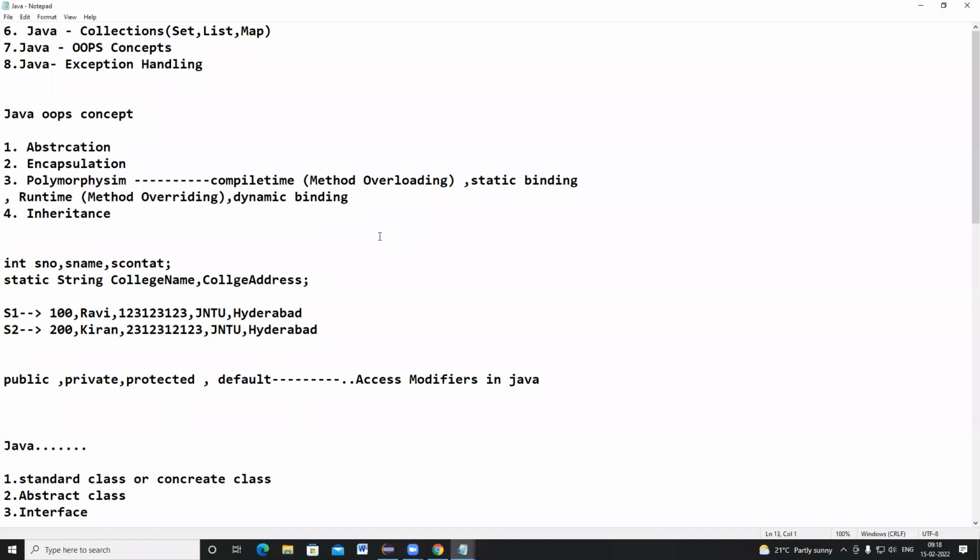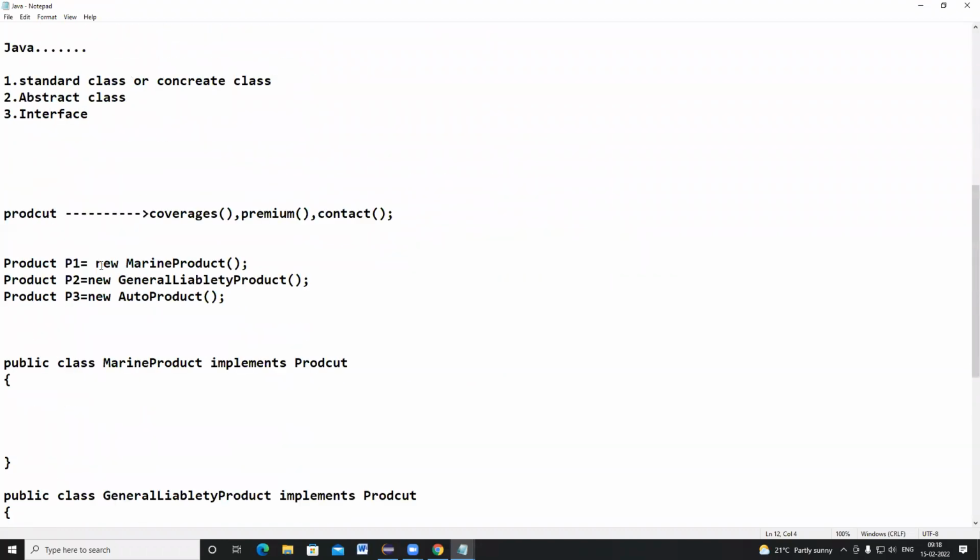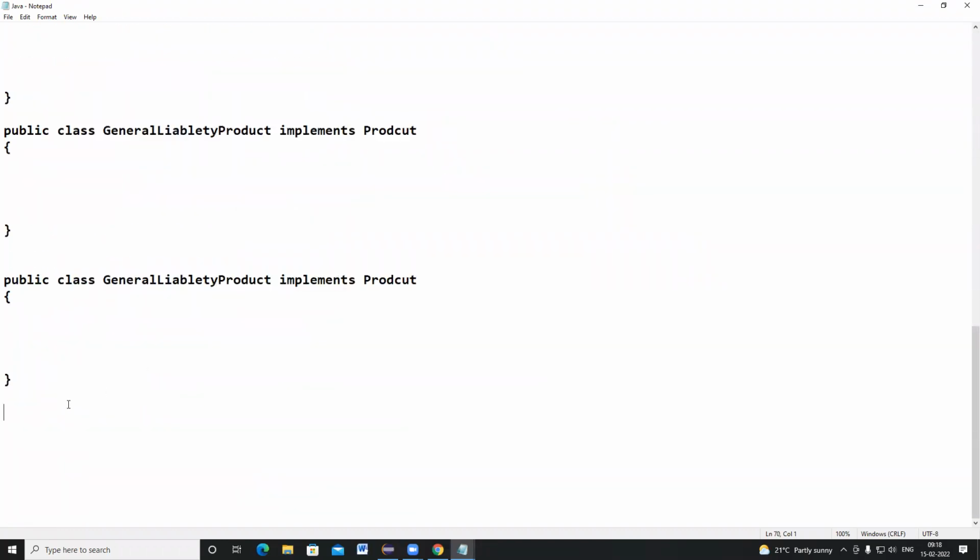Yeah. So in the last class, we discussed polymorphism and abstraction concepts. Today we are going to discuss inheritance. What is meant by inheritance, and where are we going to use it? Inheritance is one of the OOPS concepts. Inheritance means sharing the properties and methods of one class with another class.